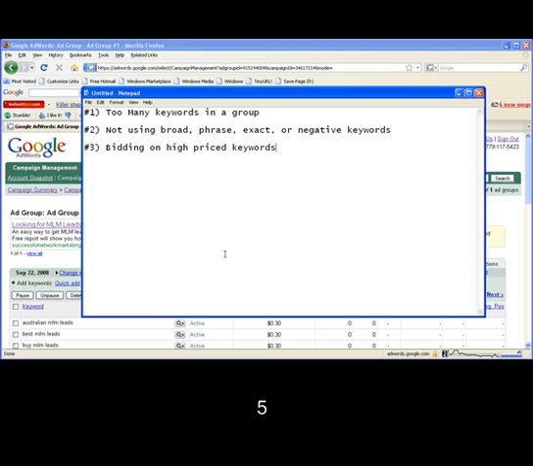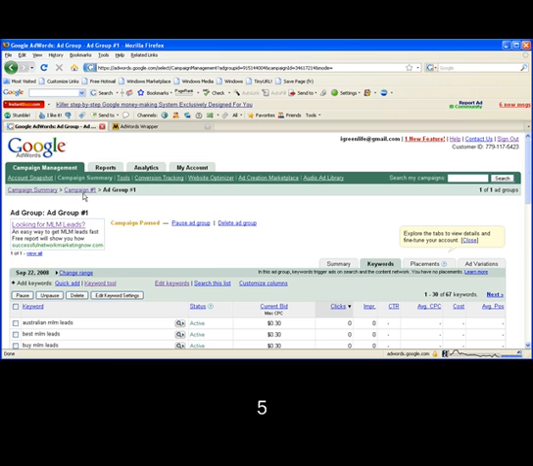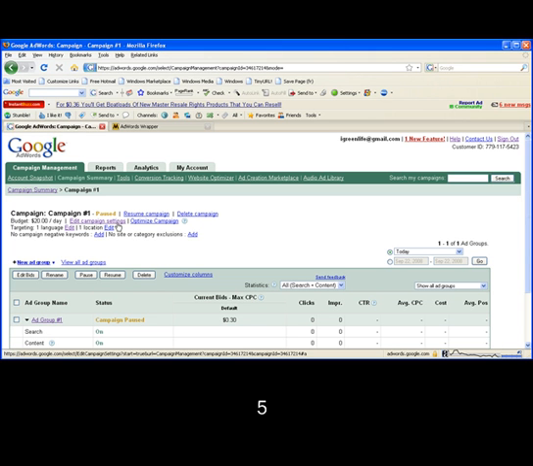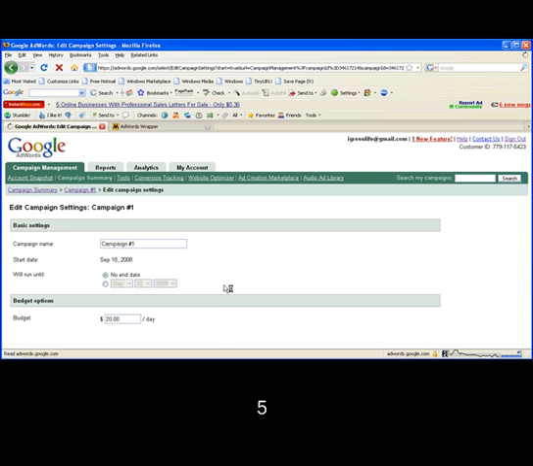And the final one I'll show you here real quick is not setting a daily budget that's within your limits. So I'm going to go into my campaign settings and click on edit campaign settings, and this is really important. Just when I threw this one in, $20 a day. Especially when you're beginning, you want to definitely set a daily limit, because if you mess something up and you have a really competitive keyword that is very high cost, setting a daily limit will limit the amount of damage.